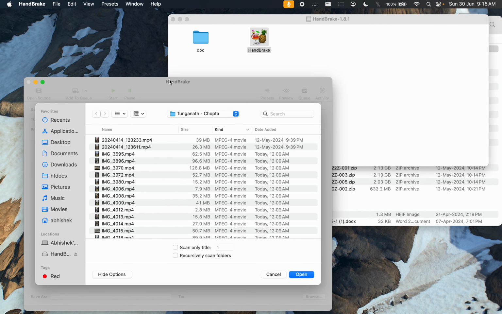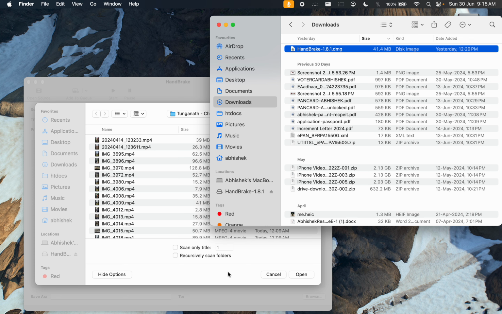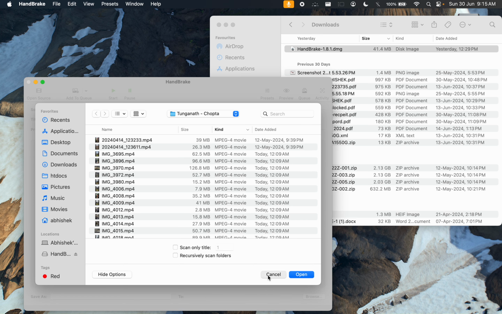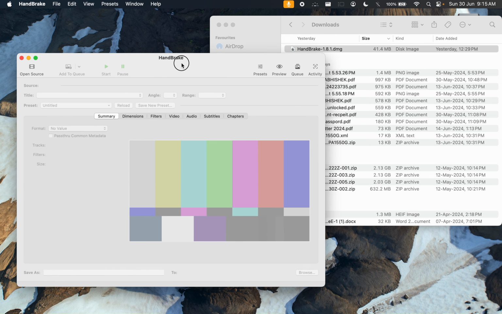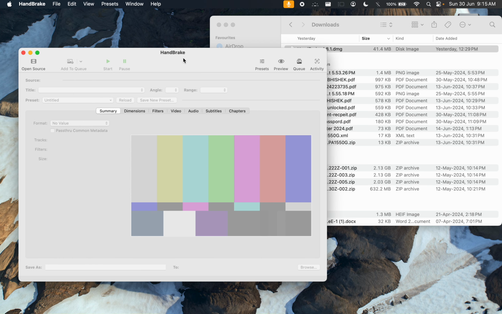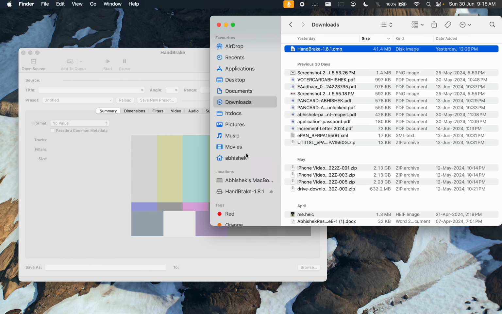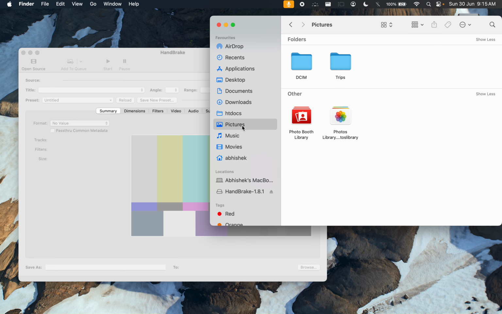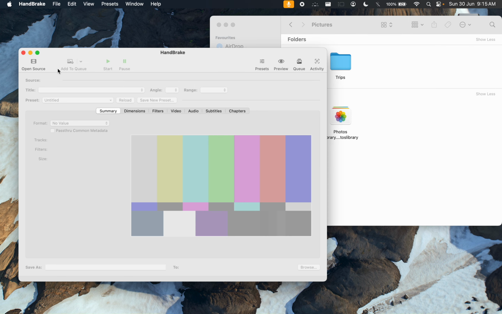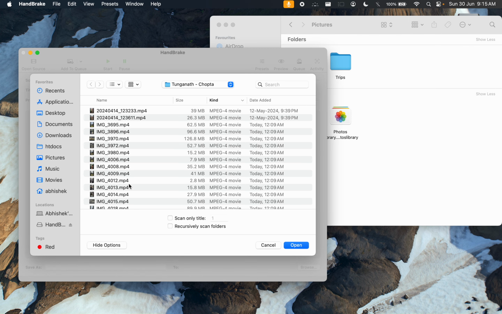So here it is. This is the default view of the software, and first you need to select which videos you want to compress.